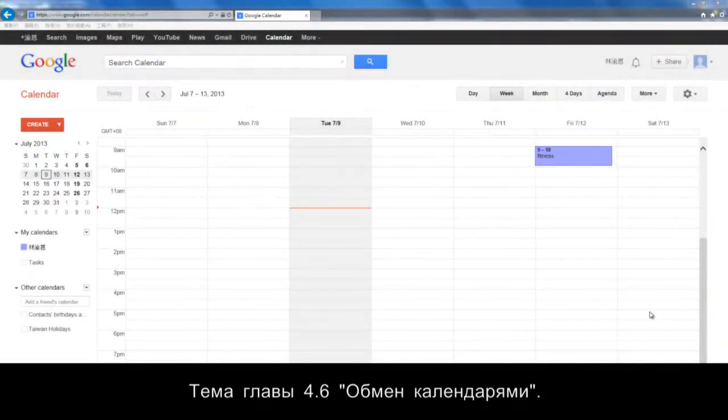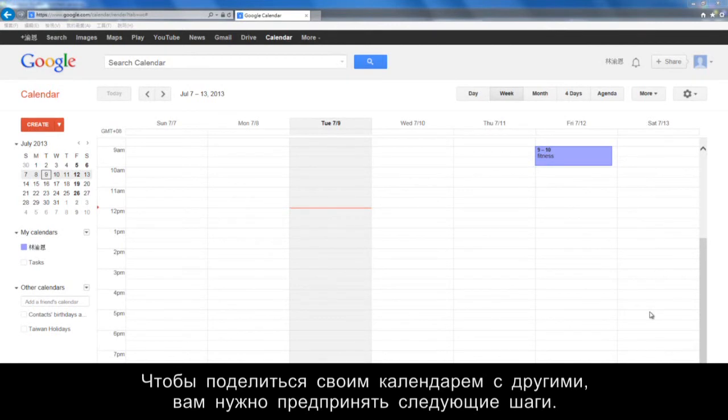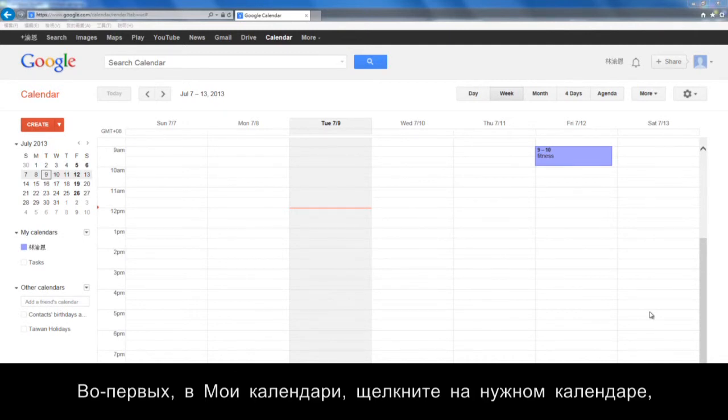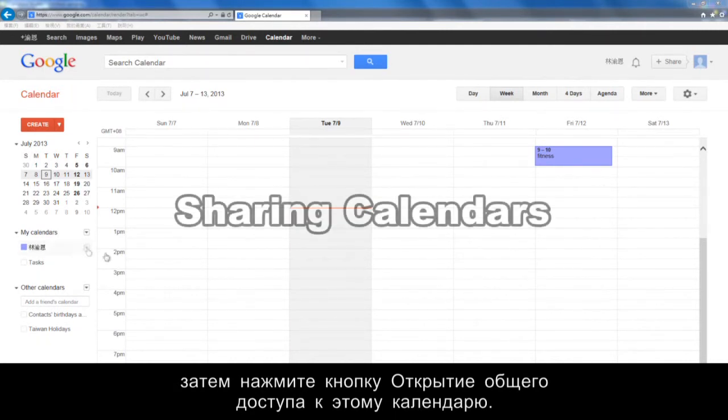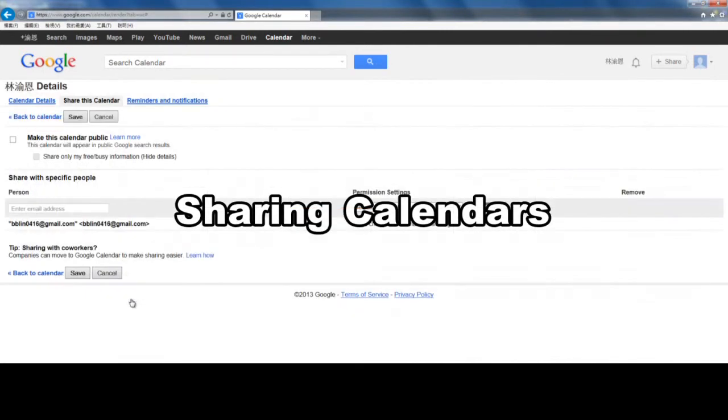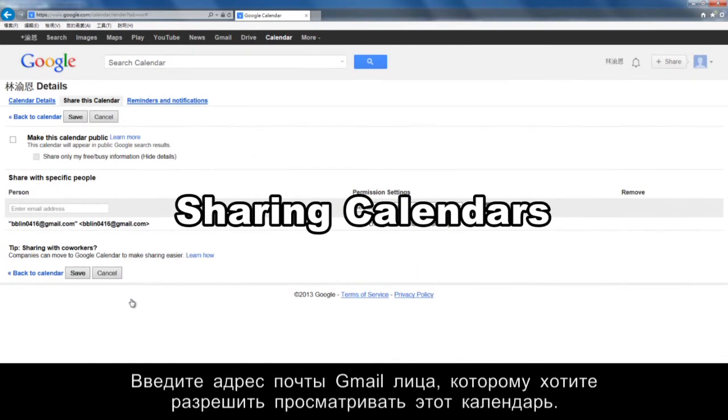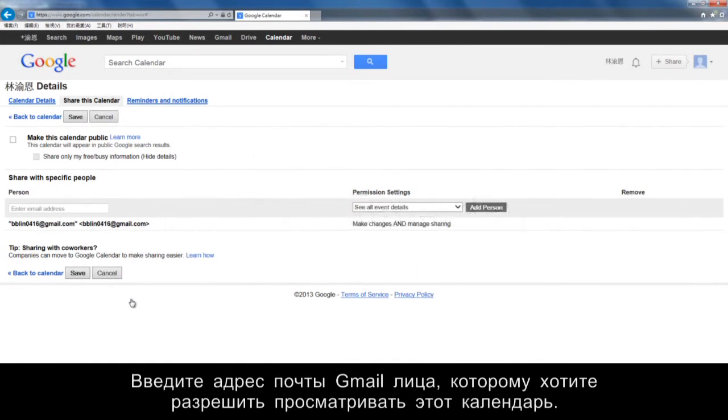The topic of Chapter 4.6 is sharing calendars. To share your calendar with others, you need to take the following steps. First, in your calendar, please click a calendar and then click Share this calendar. By person, please type the Gmail address of the person who is allowed to view your calendar.